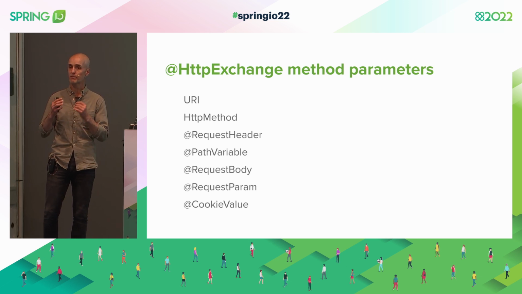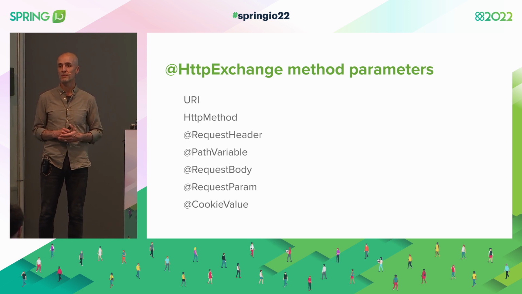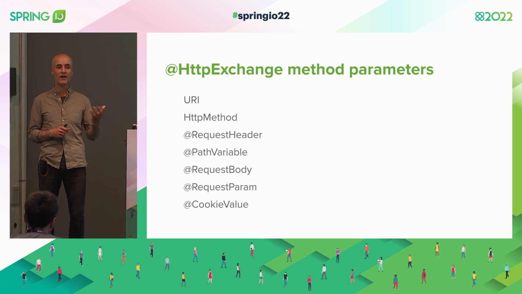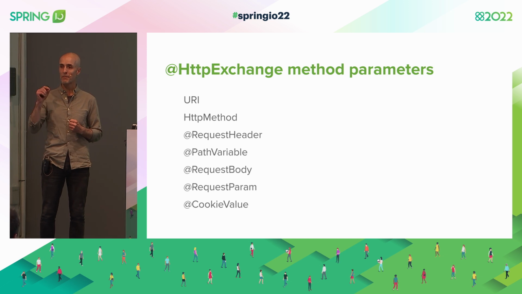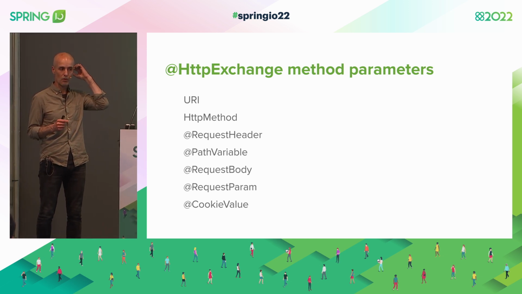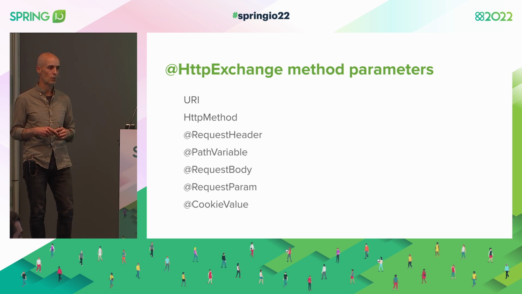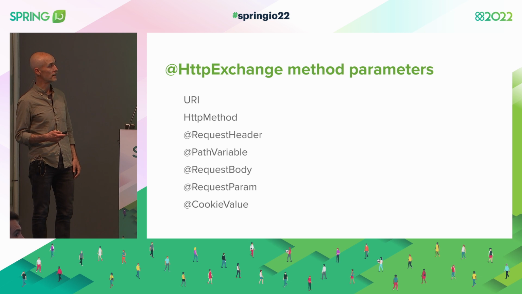We have a get exchange, post exchange, put exchange. But what if you want a custom HTTP method? Then you might just define the method as HTTP exchange and then pass the HTTP method if you want it to be dynamic, or you can specify it as a string on the annotation, and if it's a custom one, it will work that way as well. So anything that's less common, you could probably pass it in as an HTTP method argument.